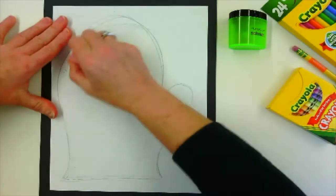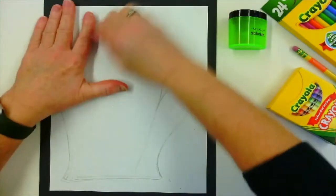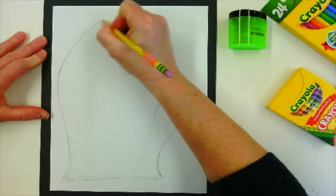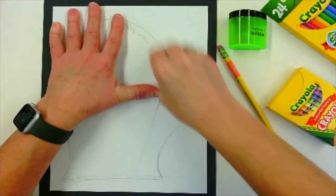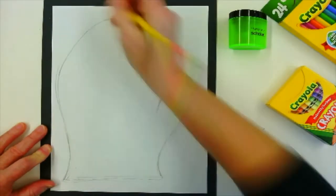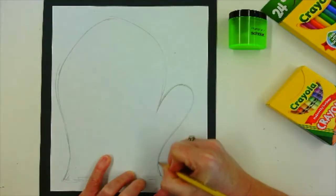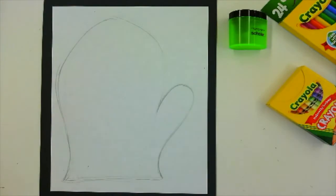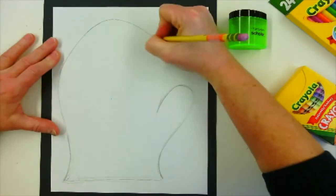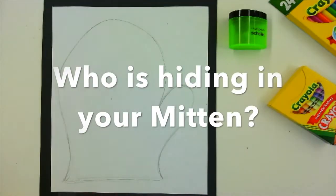This is a handmade mitten. It's knitted. So I want it to feel handmade. I want it to have not quite such a perfect rounded shape. I want it to be as if a hand's been in it and the shape has adjusted and changed a little bit. Or maybe animals have been in it and the shape has adjusted a little bit, right? So I'm going to spend some time erasing and changing that outer shape. Again, I'm never pressing too hard.